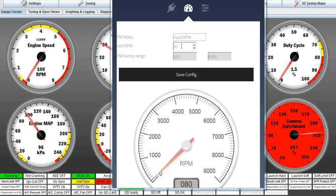Okay, so we got the Arger stem up here. It's sending 80 RPM into Tuner Studio. Tuner Studio is recording it as 100. That's because I'm using a 24-1 wheel, which is what's in the Kohler engine. If I set it to 36-1, if I put 80 over here, it'd be 80 over there. This is just the way Arger stem works.